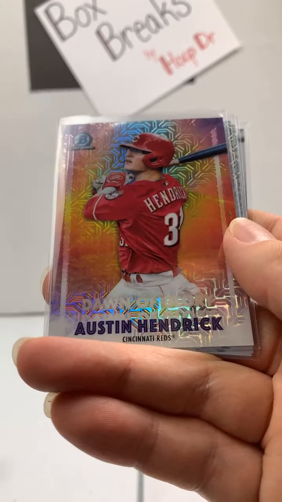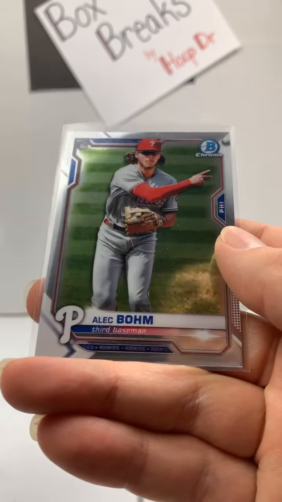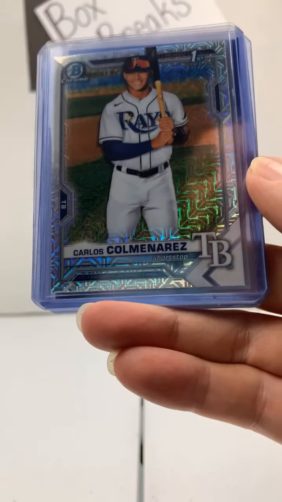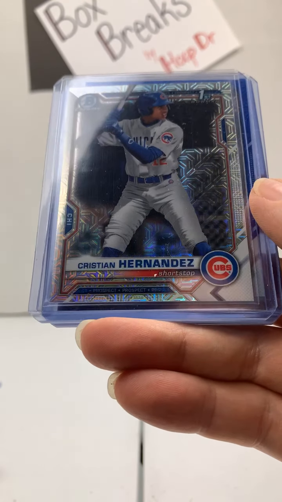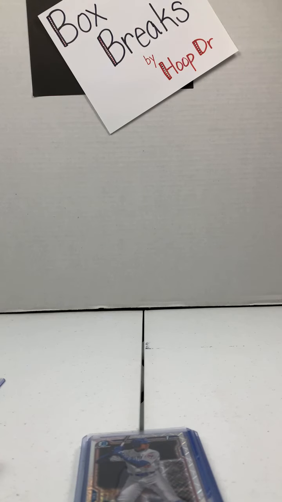Carreras, Rockies, Dawn of Glory, Austin Hendrick, there's another Blease, Chin to the Pirates, and an Alec Baum rookie card. And let me show you what else we got. This Carlos Colmenares is a really hot prospect for the Rays. And Christian Hernandez is the big-time prospect for the Cubbies.